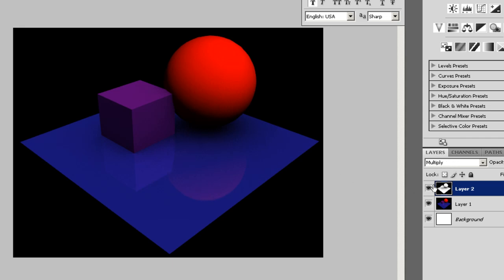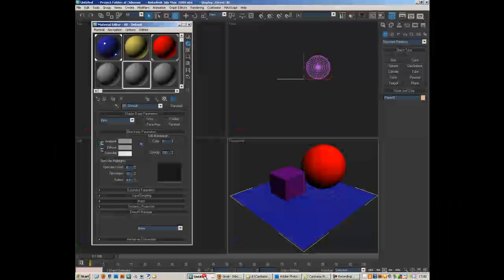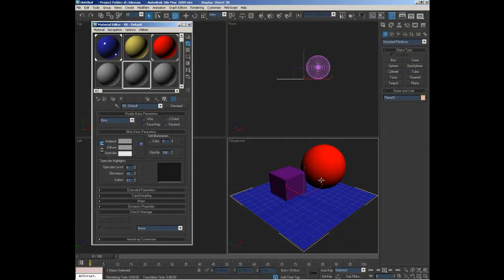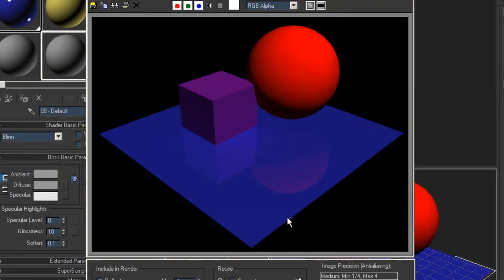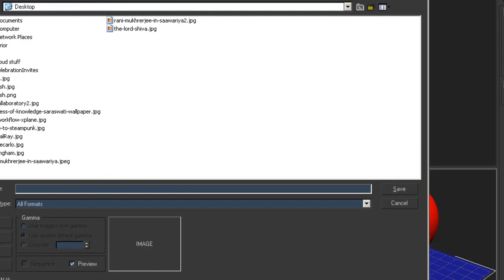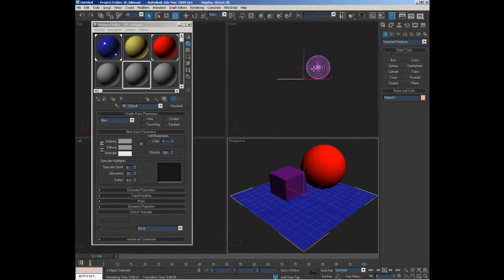So how do we actually get this out of 3D Max? How do we get it to generate it? If I swap to 3D Max, here we are with the scene, and if I was to render it right now, we would get the first scene, which is fantastic, and we can save it by pressing the disk icon and save, and then tell it where we want to save it, which I won't do at this point because we've already done that, as you've seen. But how do we get the ambient occlusion pass?